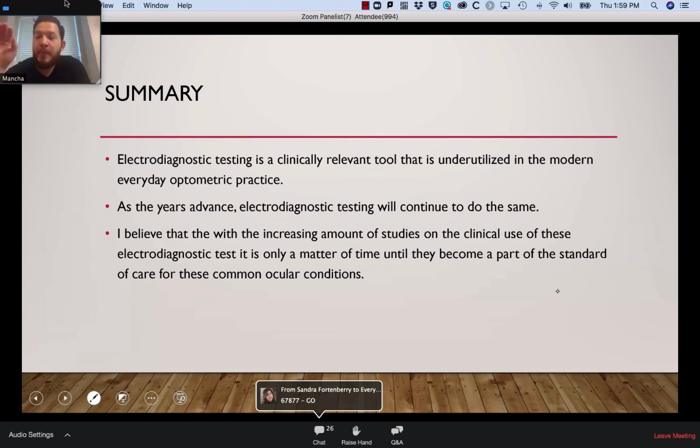I'm already almost out of time. But with glaucoma right now, we cannot charge or bill for the pattern ERG. I'm not an expert biller. I just looked it up one day because I was very curious, but we cannot yet bill for pattern ERG for these glaucoma suspects, right? Because there's not the recommendation from the American Academy of Ophthalmology to use those in diagnosing glaucoma yet.